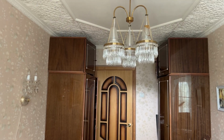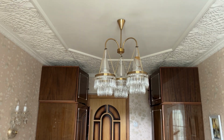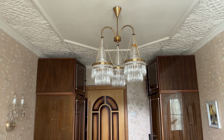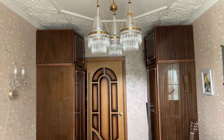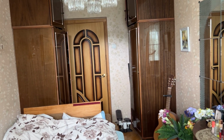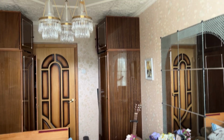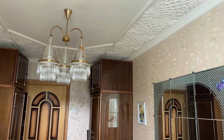We have wallpaper all over the place here, and in the summer house, it's just the wallpaper world, and we just be living in it. This is how it looks. I really like the ceilings. I really think my mom did a great interior design move on those ceilings. They're made out of styrofoam, I think. It's a material kind of like styrofoam, but a little bit harder. So that was really cheap. That was not expensive to get it all set up there.